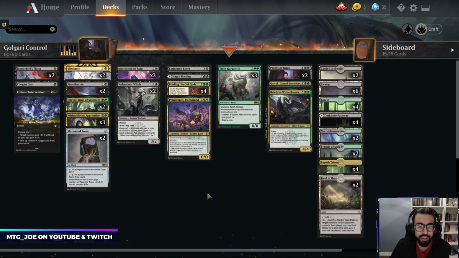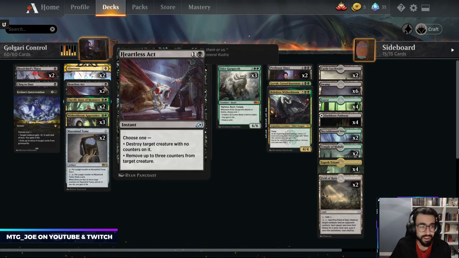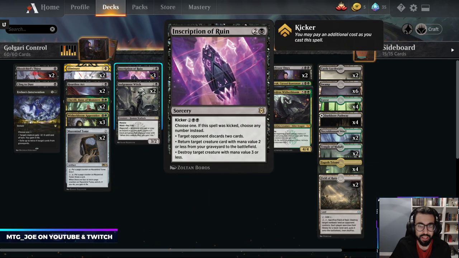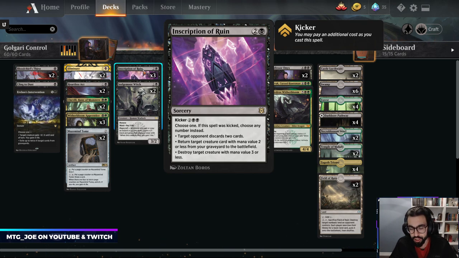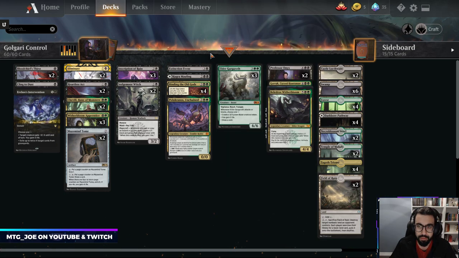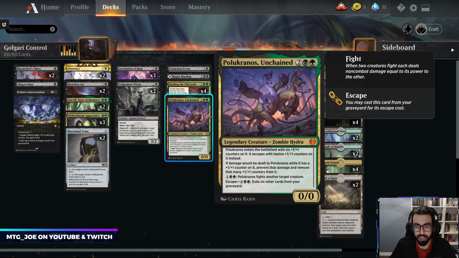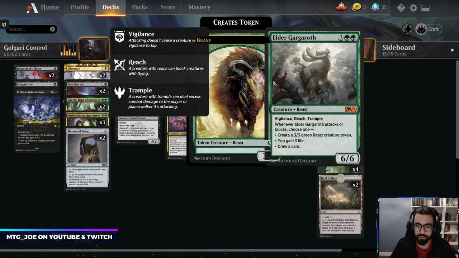The rest of the shell is kind of like a Golgari control deck, so we have a lot of removal in Bloodchief's Thirst, Erebos's Intervention, Eliminate with that sweet art, Heartless Act. We have Shevelle to gain us cards and gain us life. Inscription here I like because it can get back these smaller creatures for us, can force discard, and is removal itself. One Extinction Event main, a Hagar's Mauling is just a utility land. Binding, one of the best cards in these color pairings. We have Pelucranos, and then a Garrick to kind of have a Garrick.